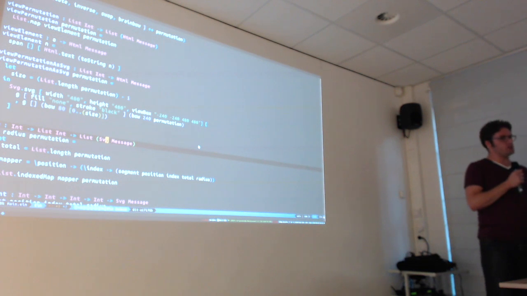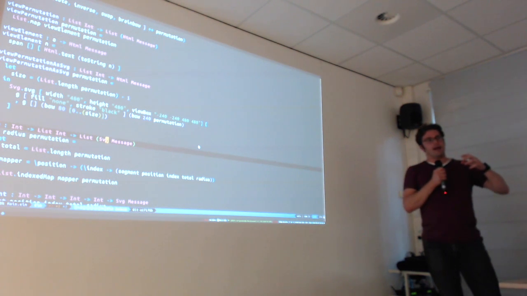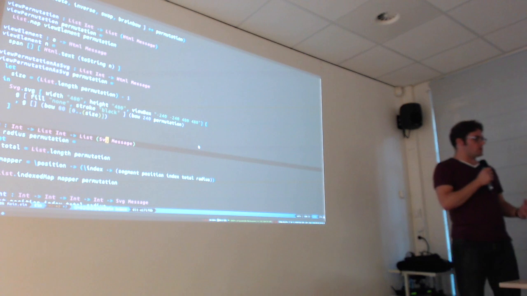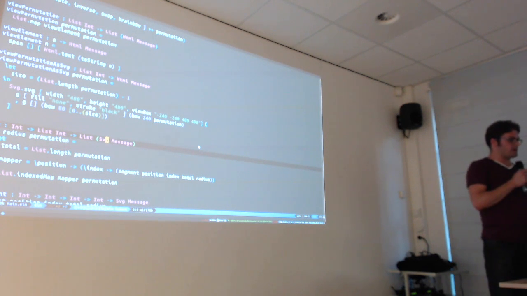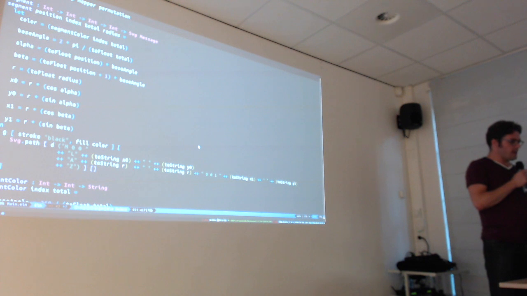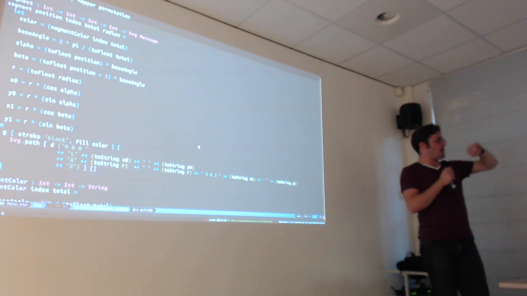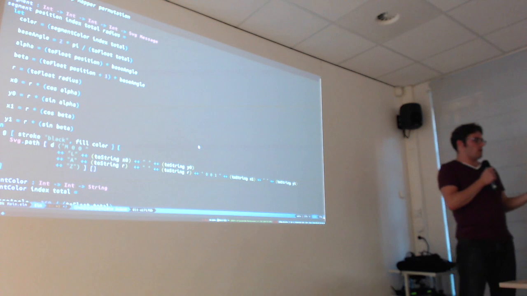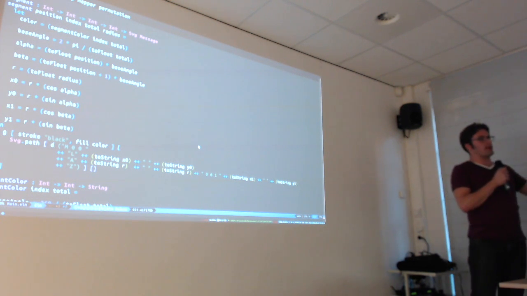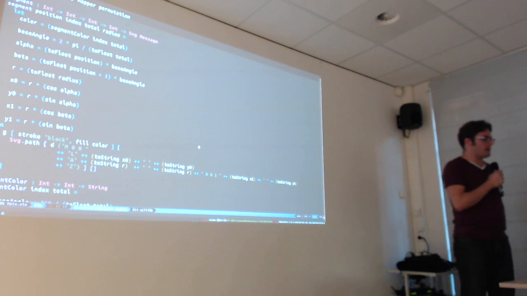So Elm allows you to do coding and have sanity as well. Because in JavaScript, 'undefined is not a function' is actually a real problem, which you often see. Again, this is the example of creating a colored segment. I can do all these calculations: where do I need to place my points? I can do this literally on the side, and then concatenate those in a type-safe way, and I know that this will work.